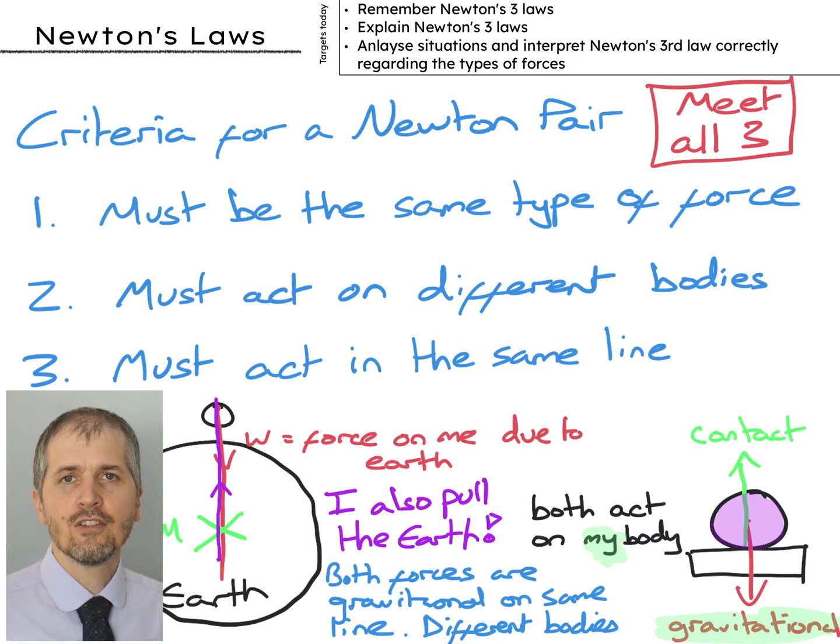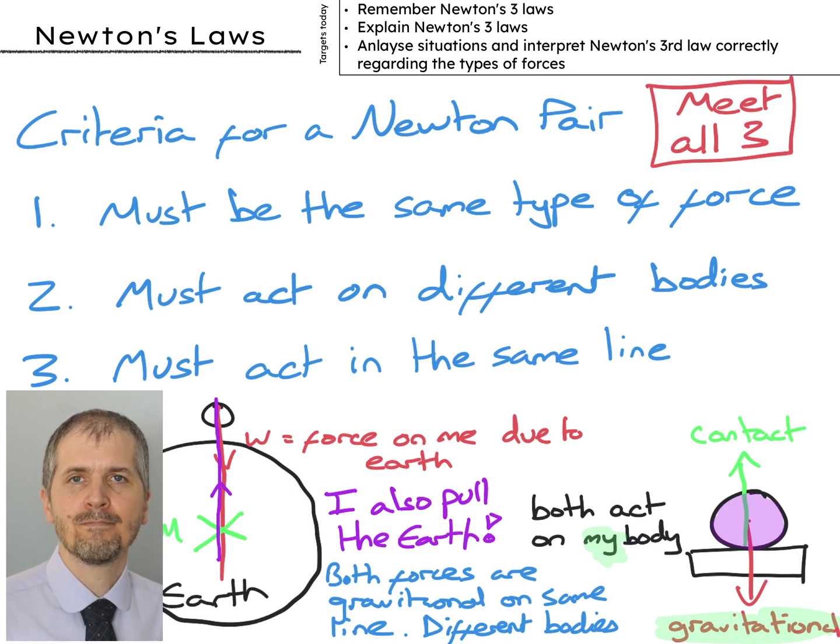Lots of people get this wrong, but there's no reason that you should. Just make sure you apply those criteria each time, and remember that you're going to have to deal with the same type of force. There are not many forces in the universe, and all you really have to worry about are gravitational forces and contact forces, so just think that part through. Apply those criteria with a little bit of care and precision, and you should be fine.